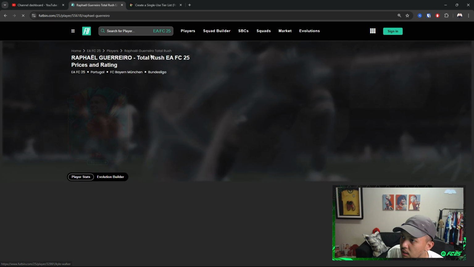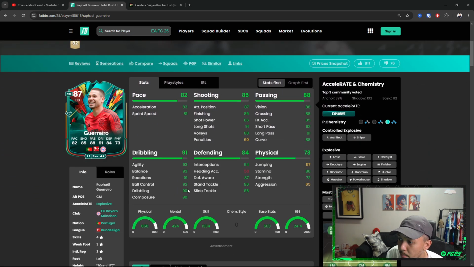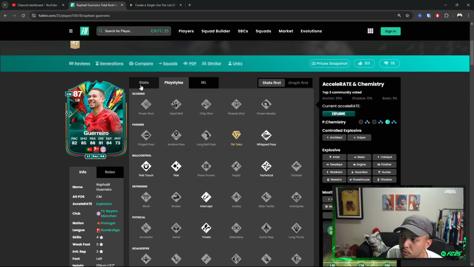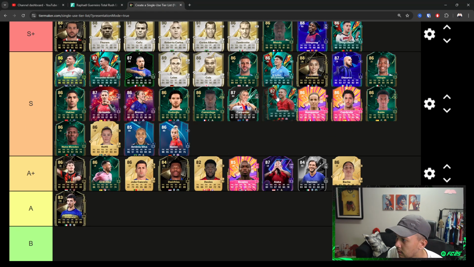Rafael Guerrero, 50,000 coins. Amazing dribbling stats. Kind of looks like a Bernardo Silva type of vibe. So I'd say a better CM than anything else. As a fullback, he won't be completely bad. I actually do think this card is S. As much as his pace split is terrible, that card is S for me, bro. Tiki-taka, yeah. I'm happy to place him at least above some others.